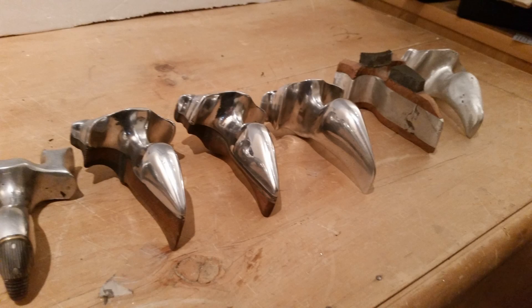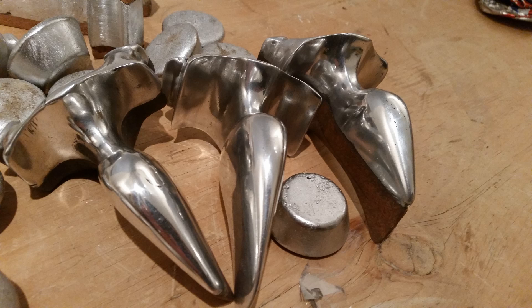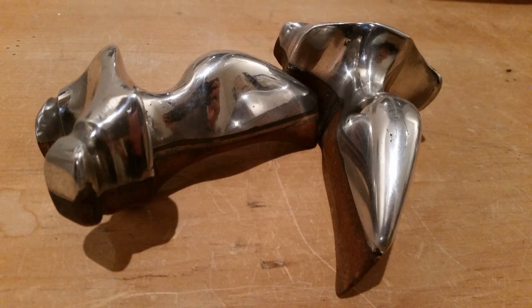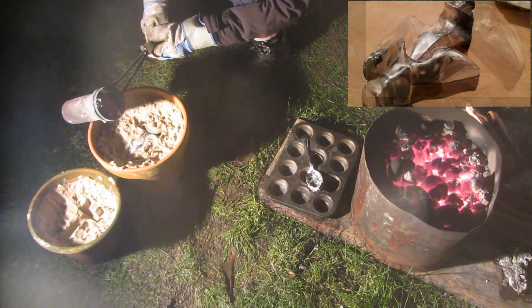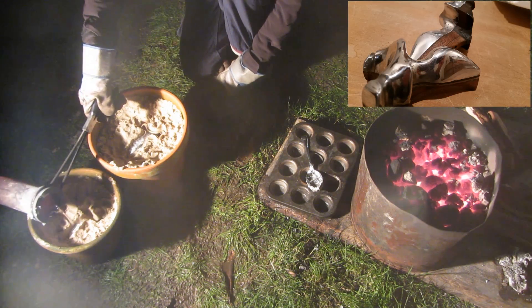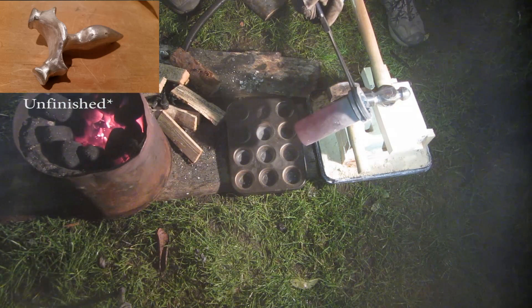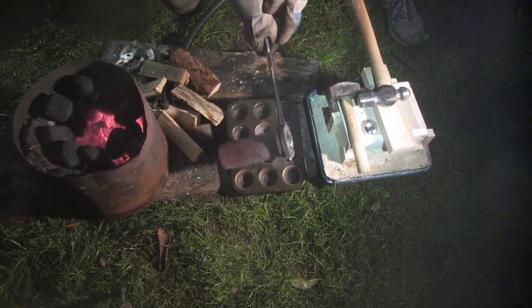As you saw at the beginning of the video, using this method of melting scrap aluminium down into pure ingots and then casting, I've made 5 different slingshots out of cast aluminium. Next week will be the tutorial on how to cast these slingshots using a simple sand mould. I've also cast a slingshot using a full lost foam casting method, one using the green sand casting method, and in another video I'm going to be comparing all of the different methods and recommending which is best for different parts.